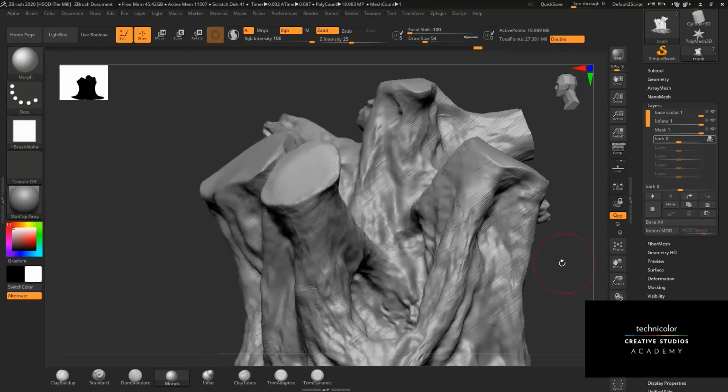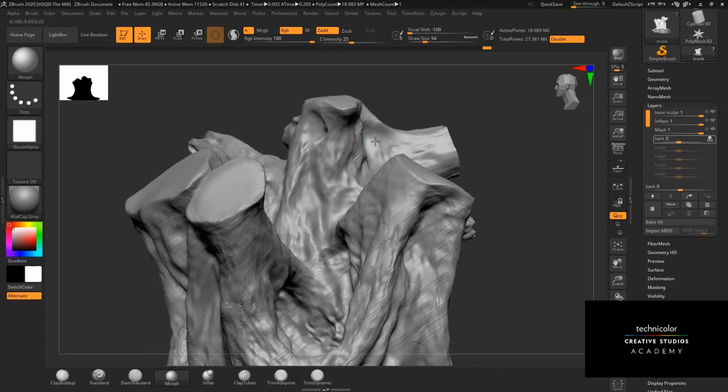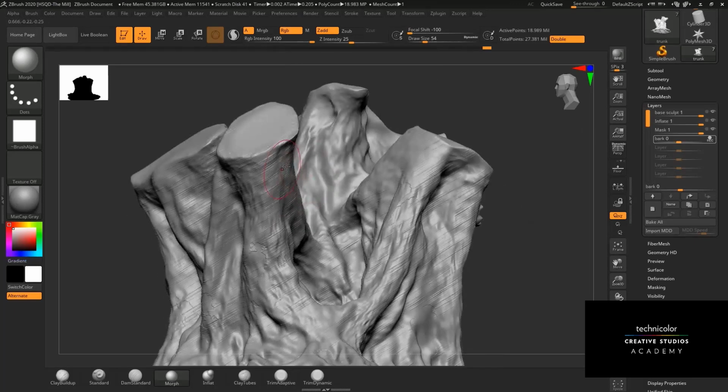Still it's not coming properly because this area is a surface and it's going up. I want vertical lines. So for these areas you need to do it manually. Sorry, these areas are coming properly.